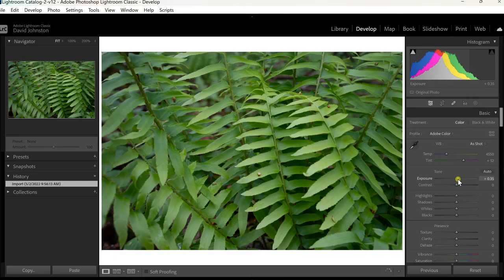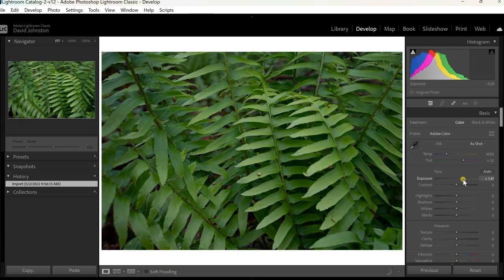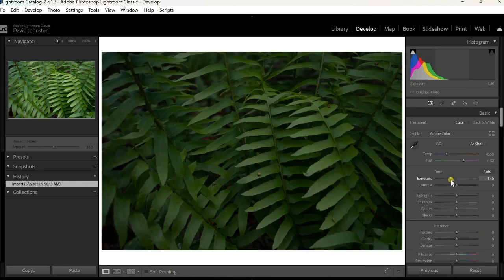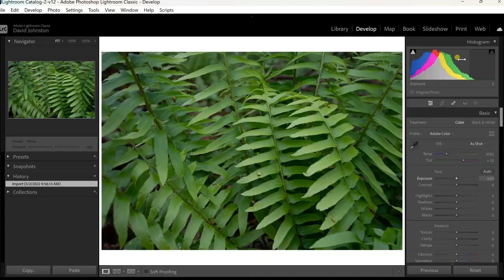If I just simply pull up my exposure, you can see that histogram shift from left to right. I'm going to hit Control or Command Z to undo that and have this back to where we just had it, because I want to show you exactly how to do this using just the histogram. So in the histogram, when I hover over it, you have this left-right arrow show up. Since I have the majority of this over to the left, I'm just going to click and drag and move that exposure over to the right to increase the exposure.